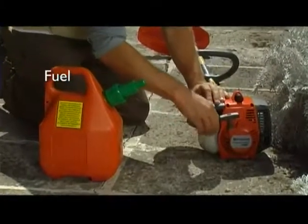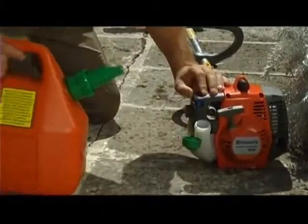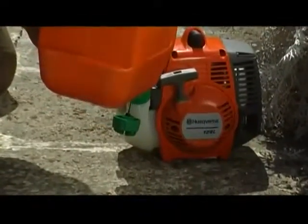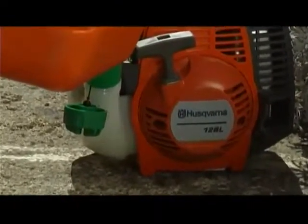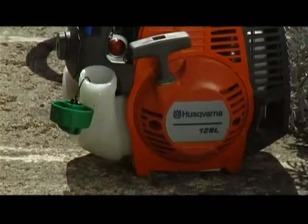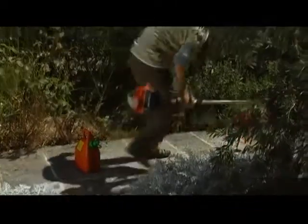Your brush cutter is powered by an efficient two-stroke engine. Always use a mixture of petrol and two-stroke engine oil. For your convenience, there's a pre-mixed petrol available. If you choose to mix petrol and engine oil yourself, please use a good quality engine oil and mix oil and petrol in the correct ratio. More information can be found in your owner's manual.